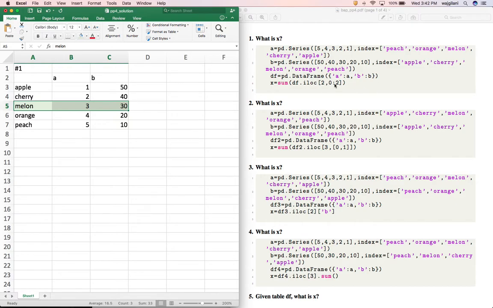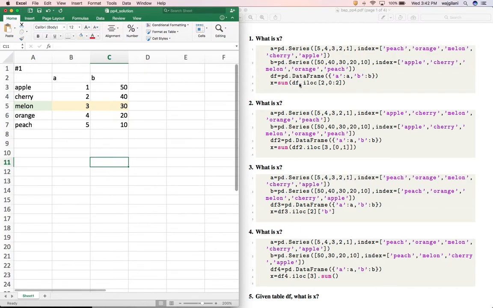Then I'm selecting the columns 0 to 2, which is the first column and the second column, but not the third column. We just have 2 columns anyway. So it's selecting these values within that row, and I'm summing those 2 values, which is going to be 33. So the answer is 33.